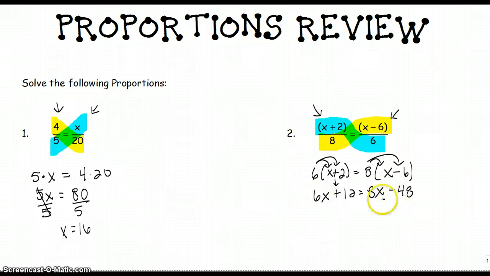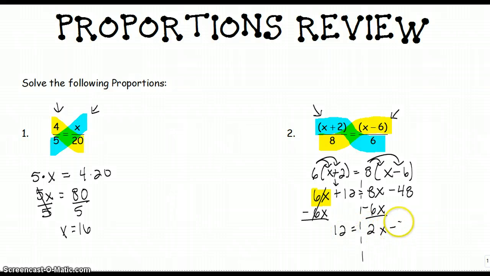Since we have variables on both sides of the equal sign, sometimes that helps, we have to move our 6x. Now how we move our 6x is we're going to subtract it. And we picked that one, remember, because it's smaller and it'll leave us with a positive number. So 8x minus 6x is 2x.